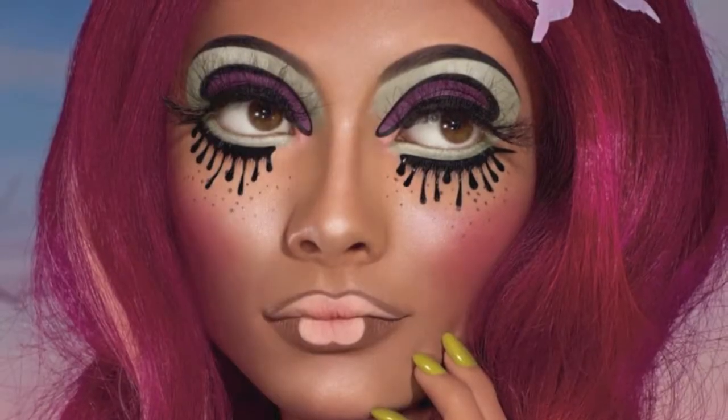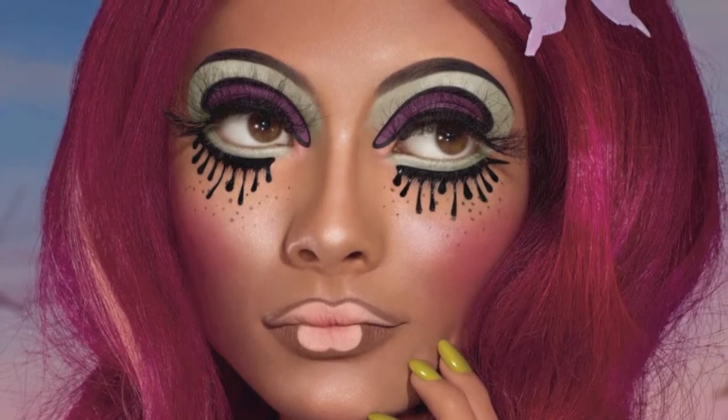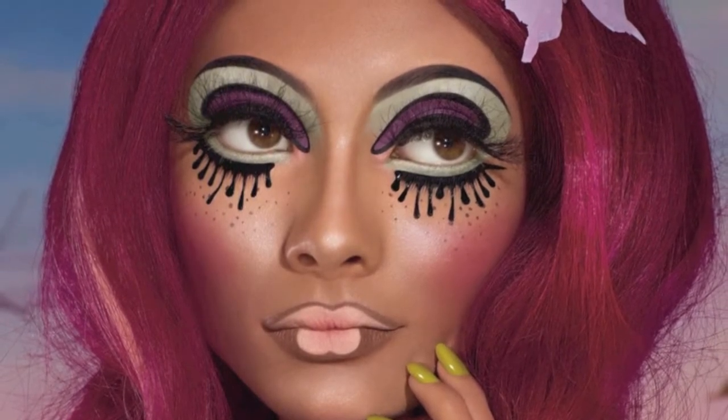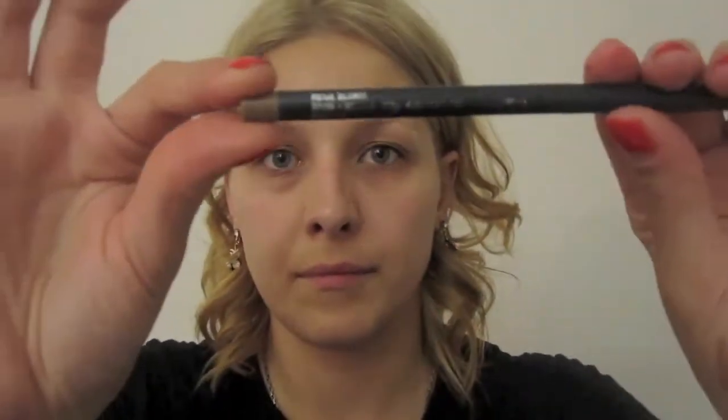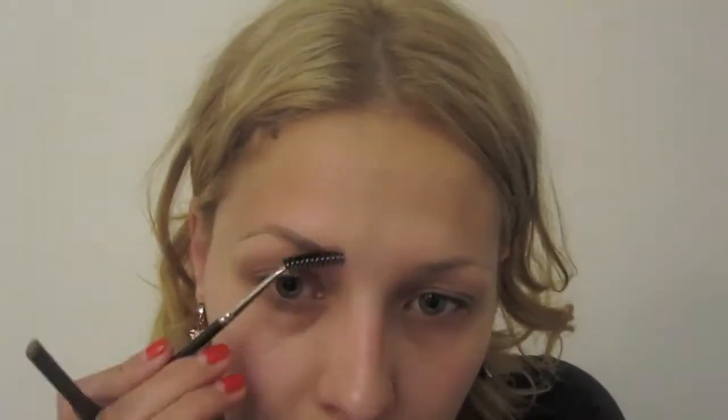Hi everyone. So today we're going to be doing the visual from Illamasqua's Toxic Nature as I'm getting ready for my advanced certification. So I'm starting off with putting some wax over my brows just to flatten them and lighten them a little bit. I'm not necessarily interested in completely erasing my brows, just making them lighter.